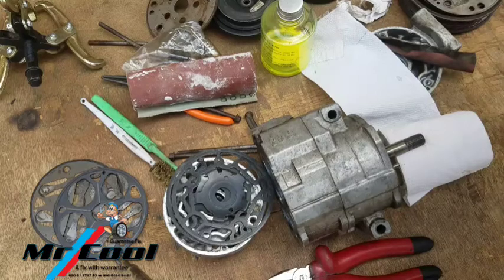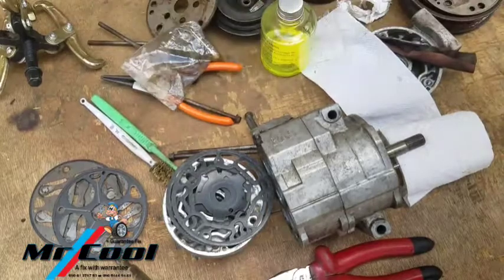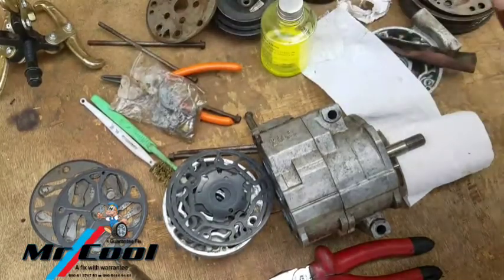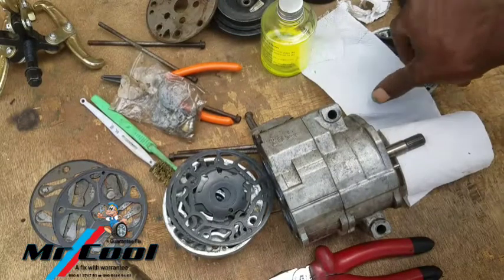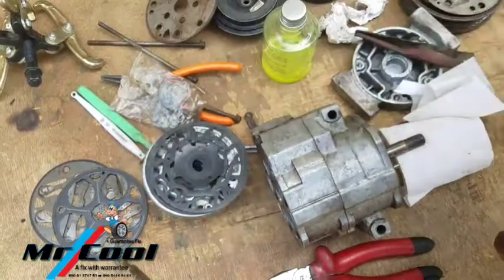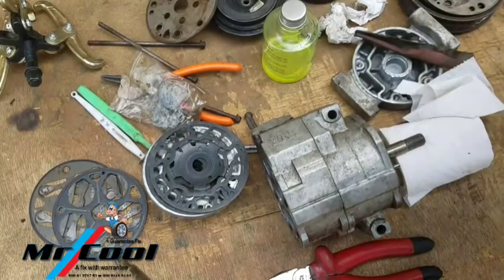Cool, what a fix. Today we're back on completing this compressor that we started rebuilding the other time. Most of you who followed us through know that this very compressor right here was locked up, and we succeeded in unlocking it between part 1 and part 3 precisely.